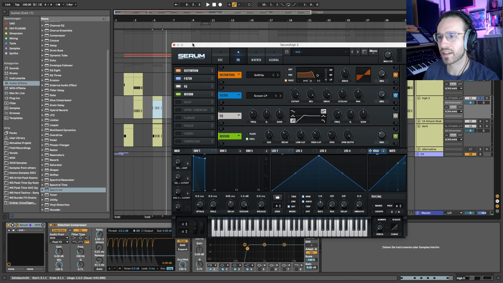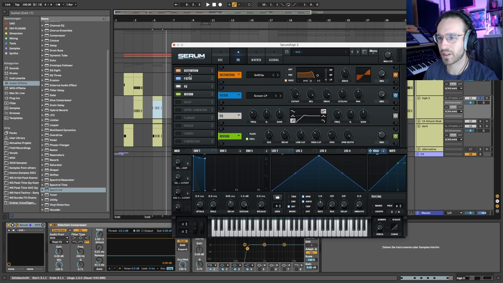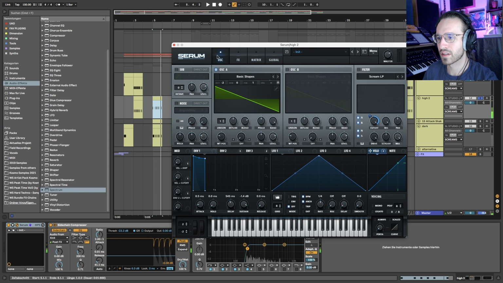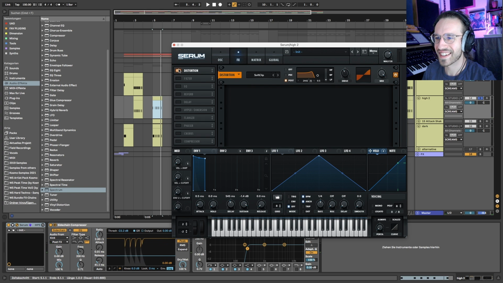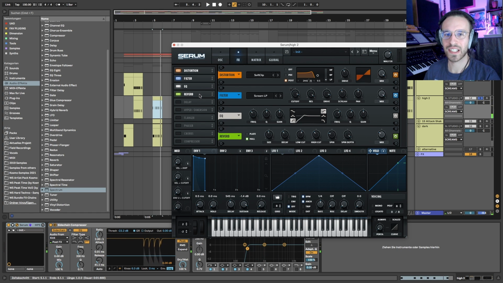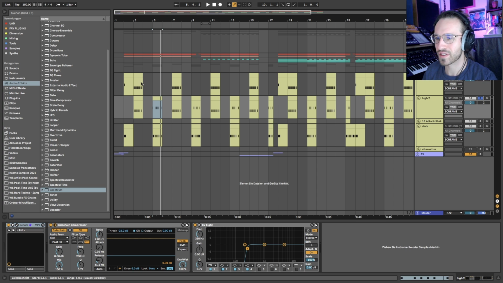So essentially just a lower version, but this time what I've done is I've used a very, very low saw wave. Sounds like this. And yeah, adding all those effects turns it into something like this. As I said, download the presets to have a deeper insight and to understand what's happening here.